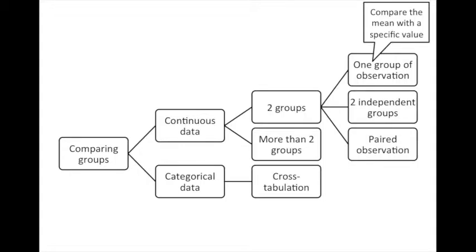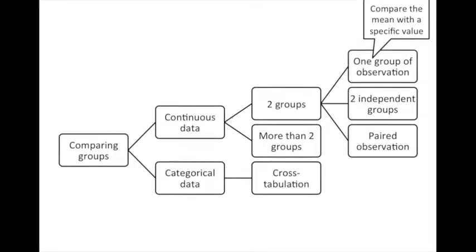be paired observations. When we say two independent groups, we mean two groups that are totally different. Maybe they are different in sample size, and they are different in other descriptive variables. But when we say paired observations, we are talking about a group of people who are tested at two different times, and then we compare before and after, for example, for the same group of people.